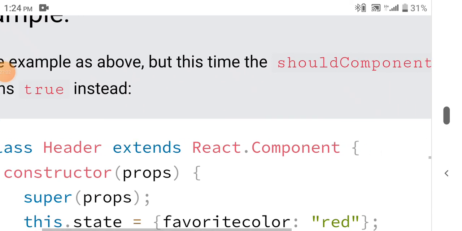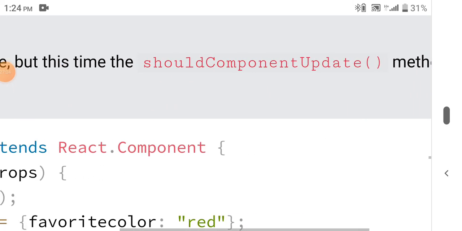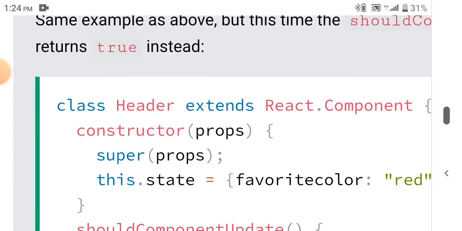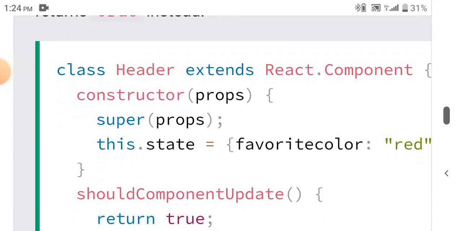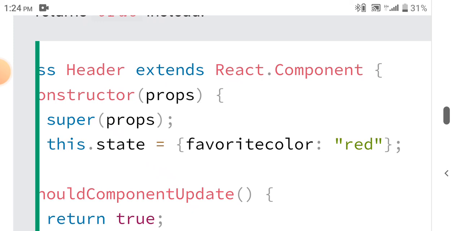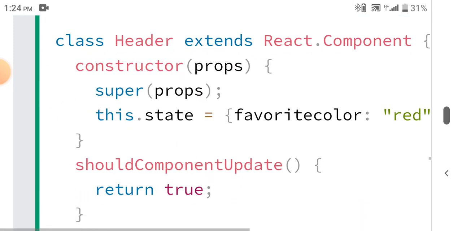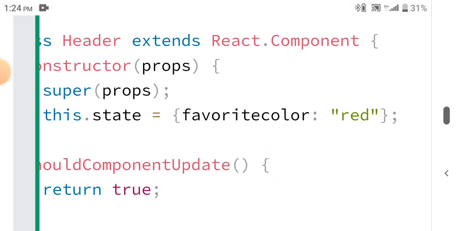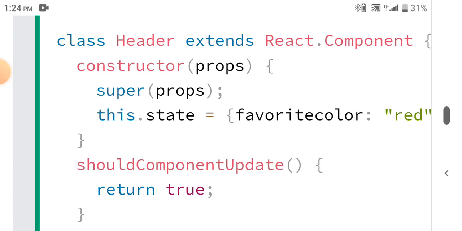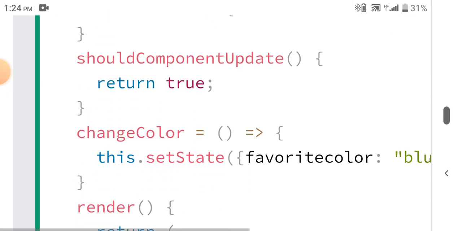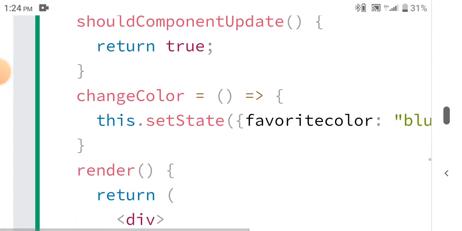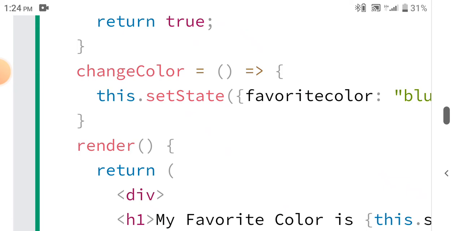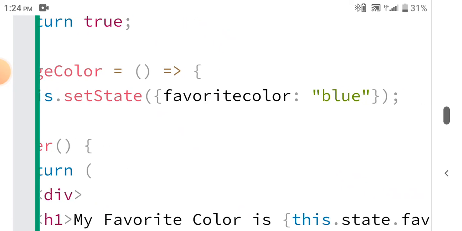Same example as above, but this time the shouldComponentUpdate method returns true instead. Class Header extends React.Component, constructor(props), super(props), this.state equals favoritecolor: "red". shouldComponentUpdate returns true. changeColor arrow function, this.setState({favoritecolor: "blue"}).